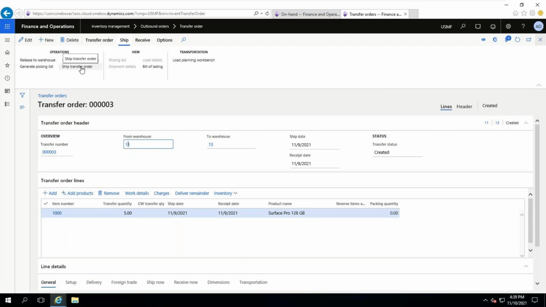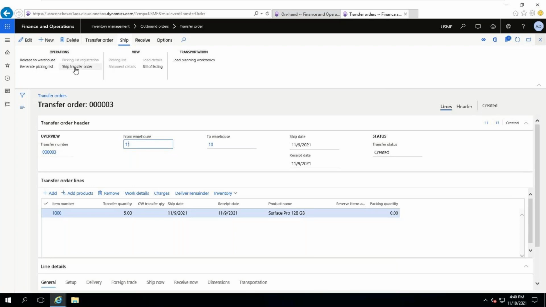In the sales order, we create the sales order, then confirmation is optional, then picking list registration, then packing slip. The picking list and registration are optional, and then the packing slip. The same manner here also. I will show you generate picking list and picking list registration in the next step.